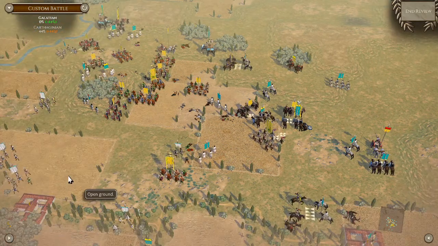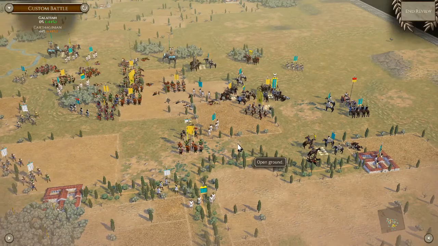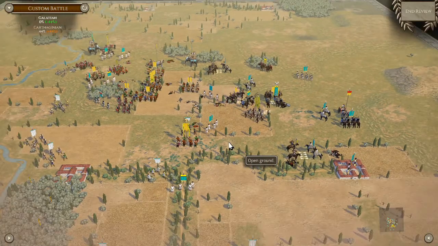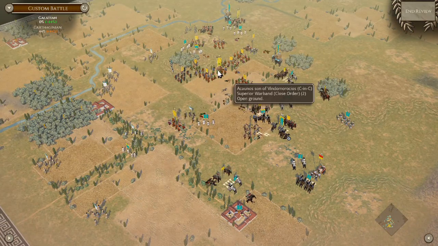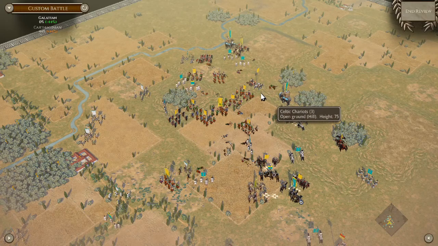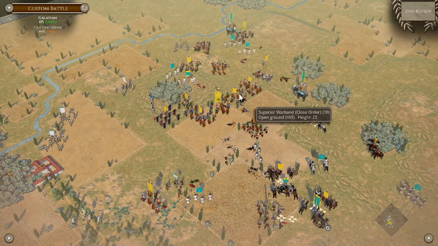So anyway folks, that has been my analysis of the Galatians. I hope this encourages you to give them a try. I hope this also encourages you to think of a few strategies that can be used against this faction. This was an example of how they're used against the medium-heavy list. I will be analysing their effectiveness against other types of lists as well.